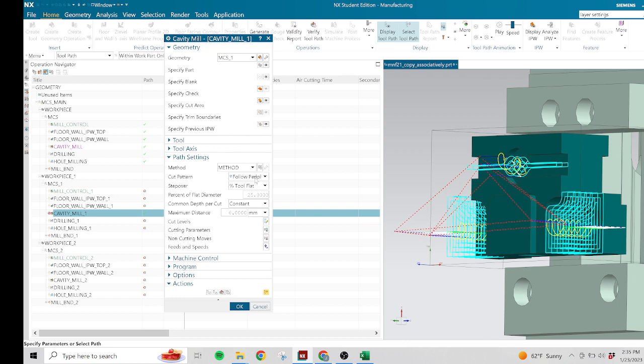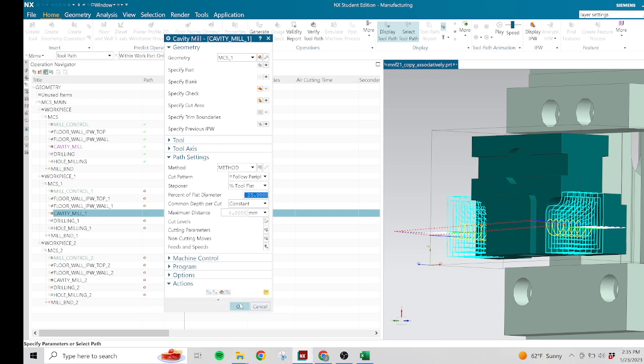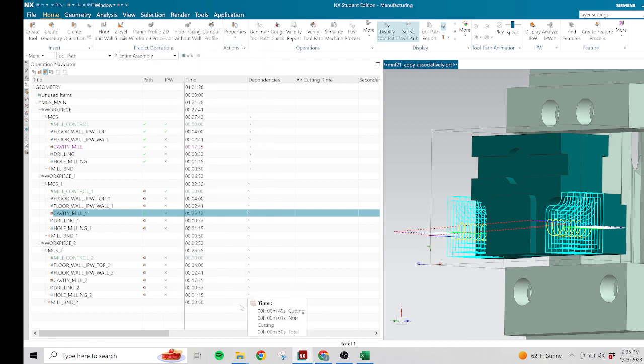The follow periphery is still the same, and the 25% still the same. Generate the operation. Click OK to complete the operation. Close all parts without saving, and that's the end of this exercise.